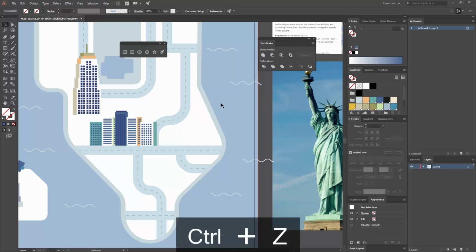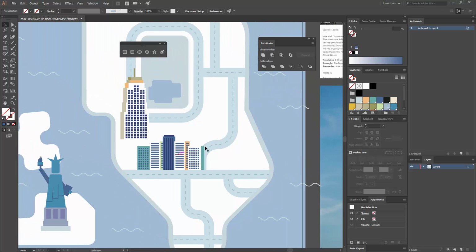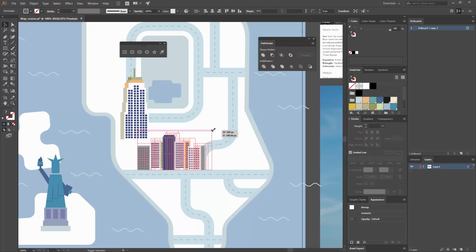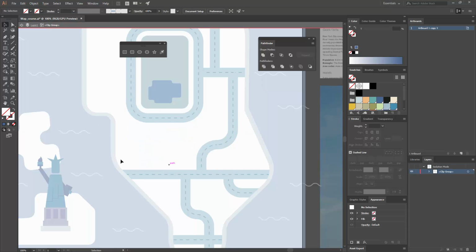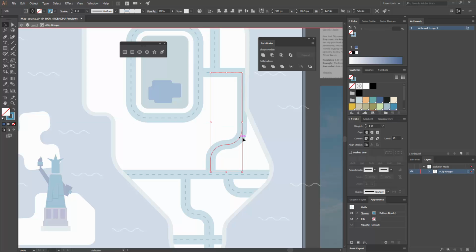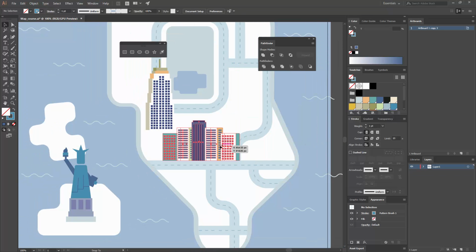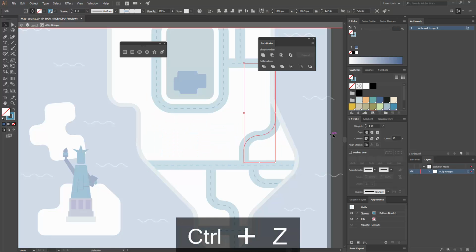And remember always to have in mind that if your roads are not working for you, as for example, I think they are not working for me at the moment because this road on the back is kind of going through the buildings, I can double click here to go inside my clipping mask, and then just move this one while pressing Shift, of course, to move it in only one direction, and move your road probably around here, and maybe move the buildings a little bit here, or maybe even a little bit more.